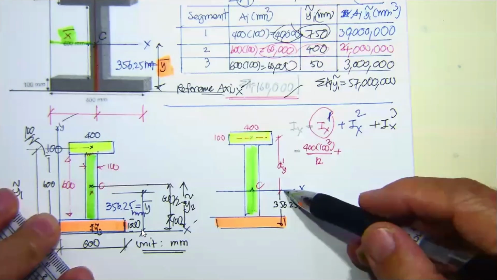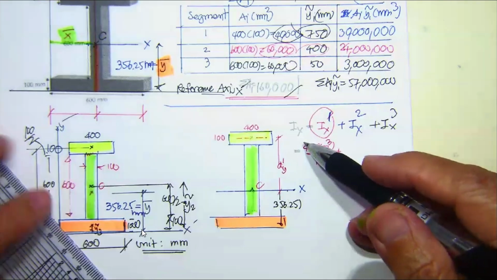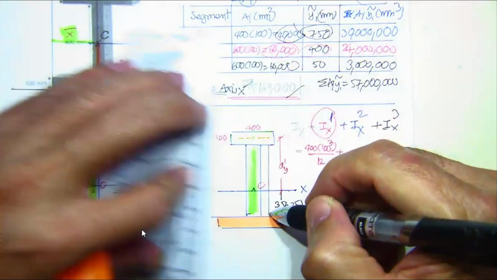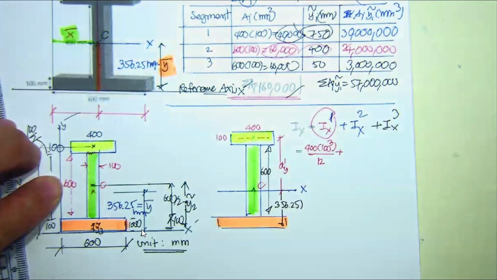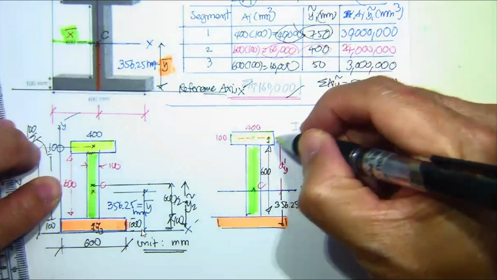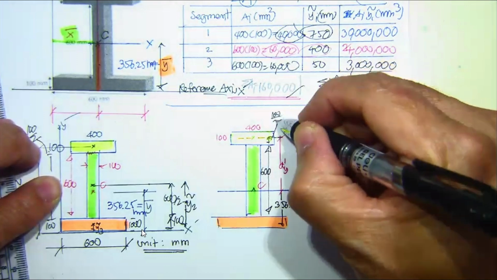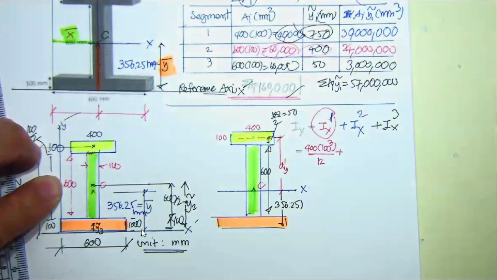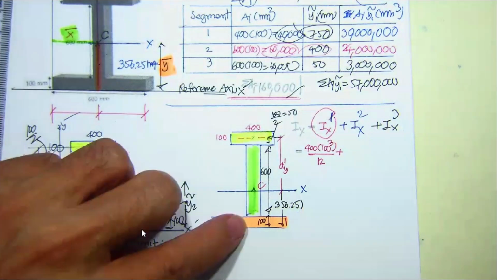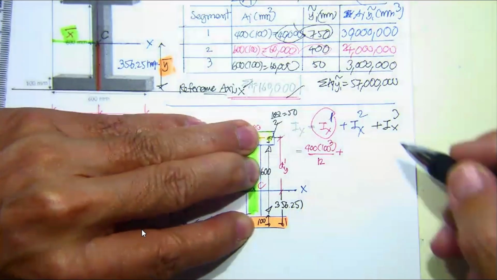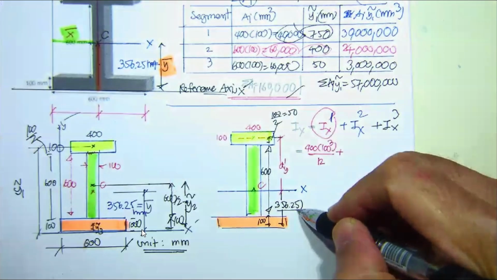Okay, what do we have to do? We have to determine the distance from here to here. From here to here is going to be 600. Okay, and then from here to here, you have 100 divided by 2, which is 50. From here to here is going to be 100. So actually you have 750. Okay, so this is going to be 750 minus y bar to take care of d sub y bar.